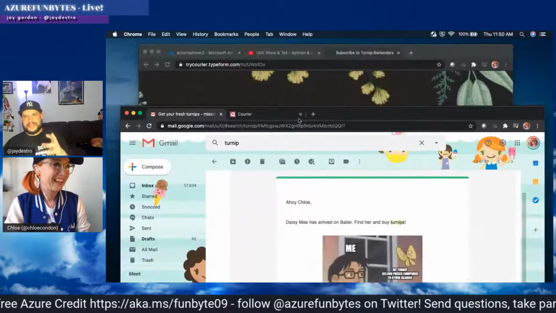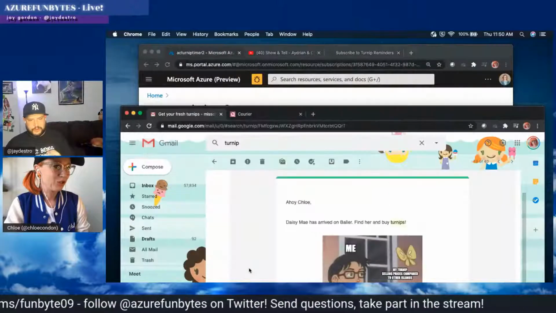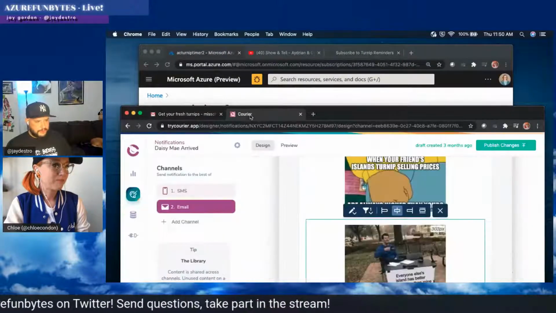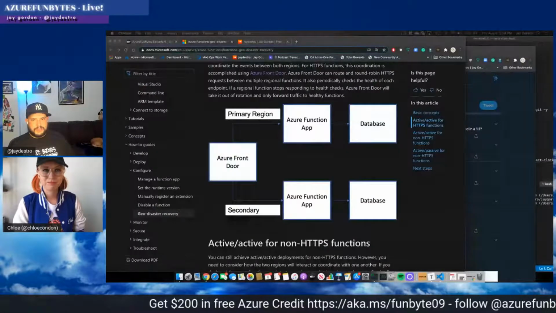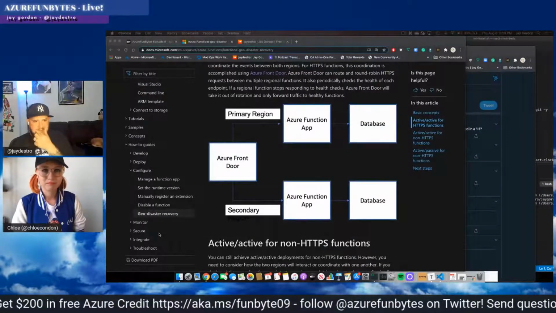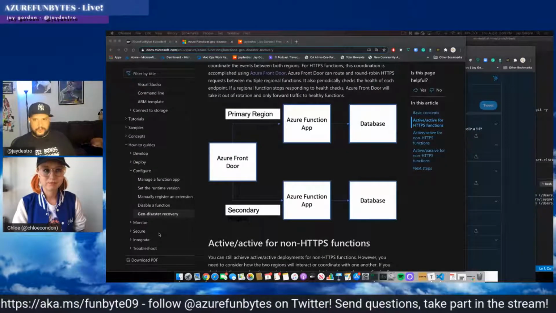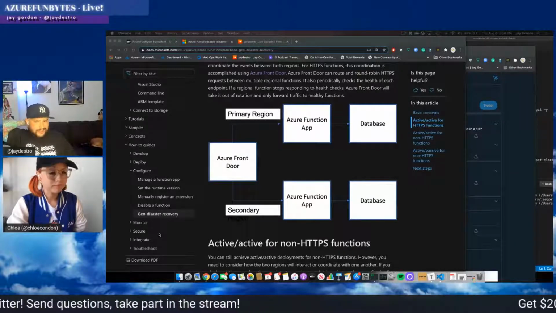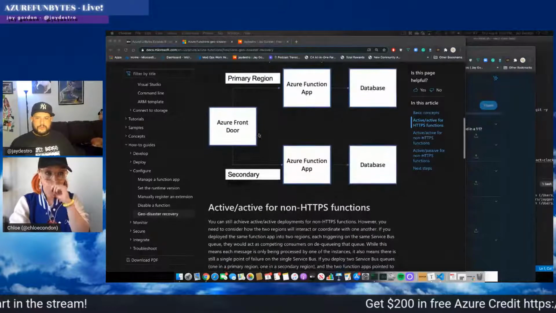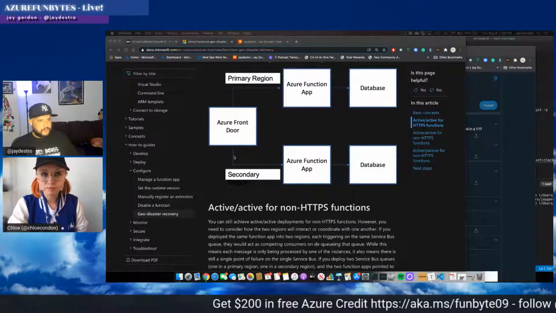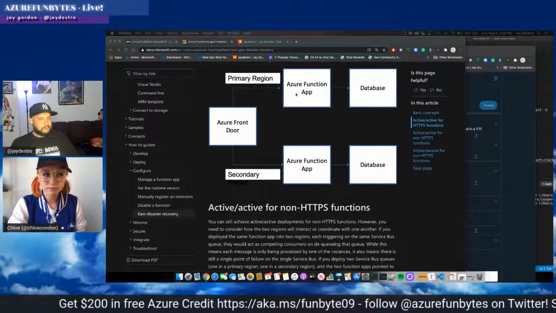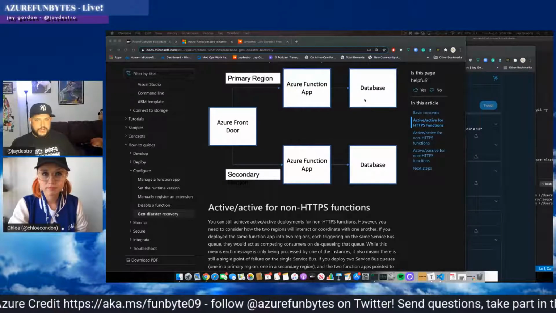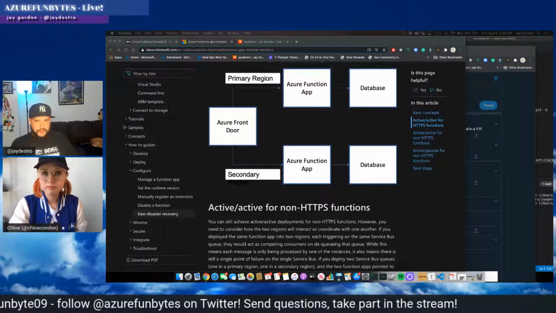So I have something that kind of fits into what you're talking about. And remember how I said it was very important to me that if this service becomes globally important, what do we start doing? Yeah. And so this is the thing I wanted to show you: here's how your application could really start getting to the point where it could be always online. What we could do is use multiple regions to host that application. So then we could take that function app that goes to the database that's triggered, say, from here.